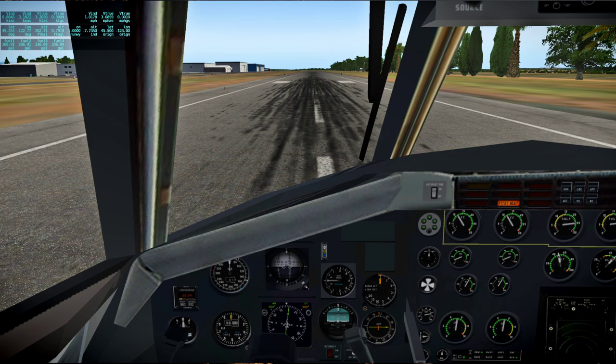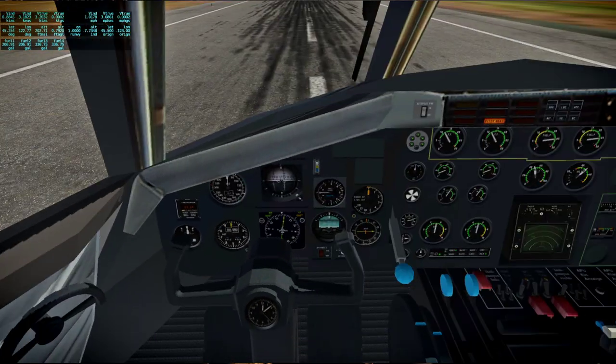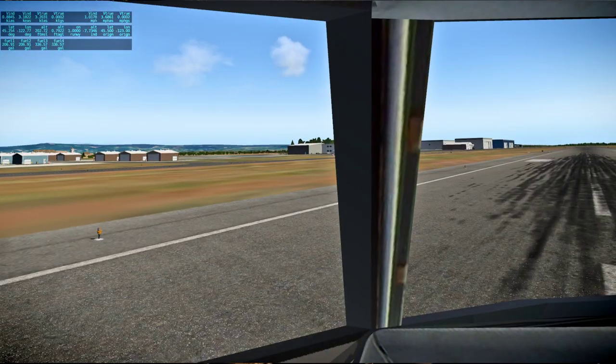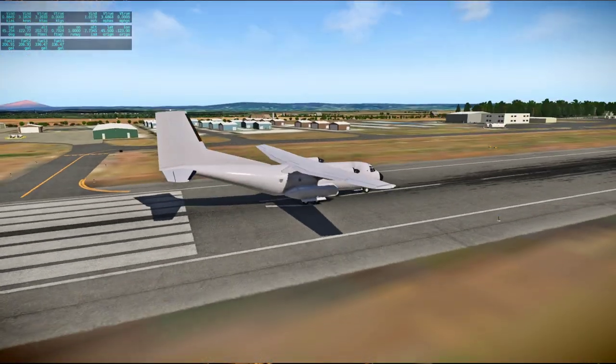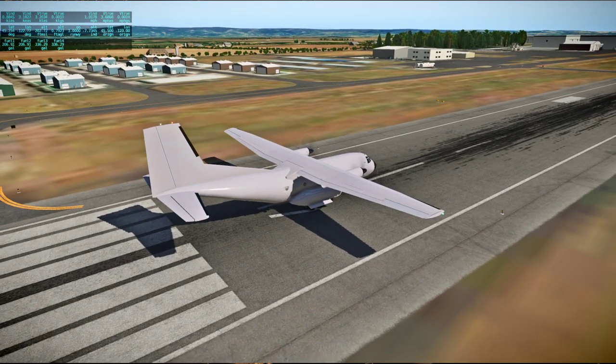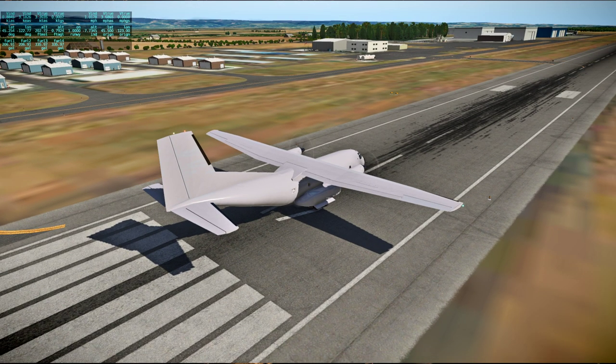For this flight, I'm in the Transall C-160, which is a cargo plane. It is a freeware version of it, and it looks like this on the outside. And I'm flying from Aurora State Airport in Oregon, which is where I made an emergency landing in the previous flight because the P-51 caught fire. And we are headed to Eureka in California.